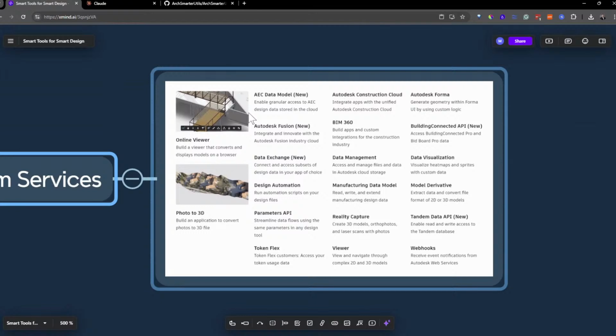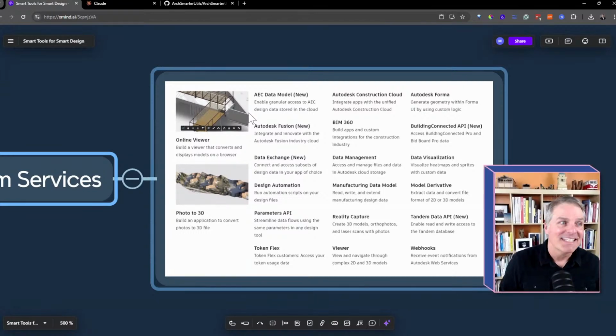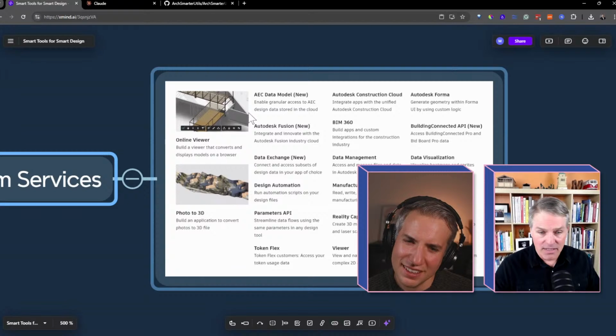This really is a shift in the business model. Instead of selling you a subscription to software, this is all about use. They haven't started charging for the data model yet, but it will as it evolves. I know some of these APIs are charged. Every time you make a request, I think Design Automation is one of them, so you can automate against models that are in the cloud, there is a charge for each time you run that request. It's like a great big giant piggy bank that keeps going: the more you use it, the more it's going to cost you. And this is the same with a lot of APIs.